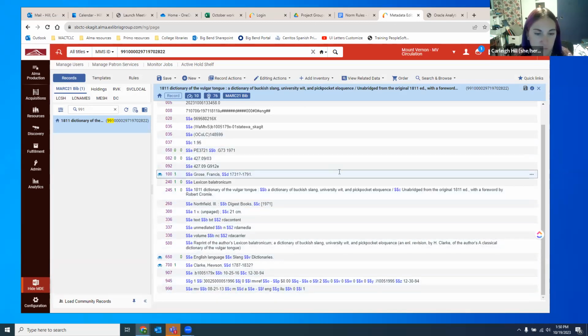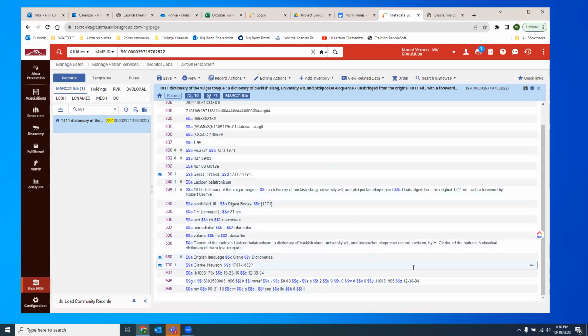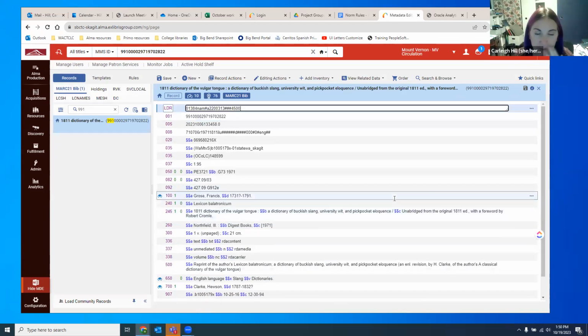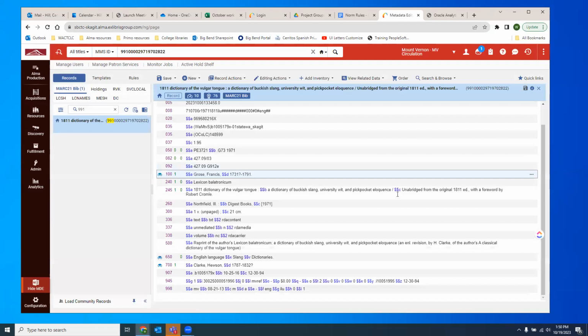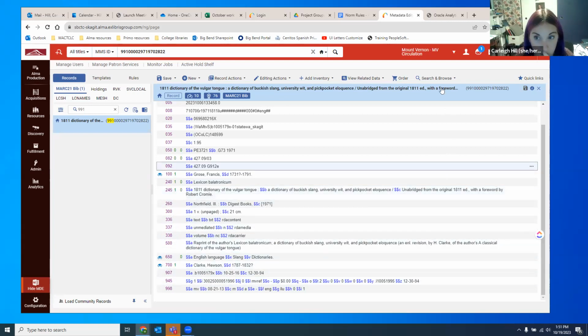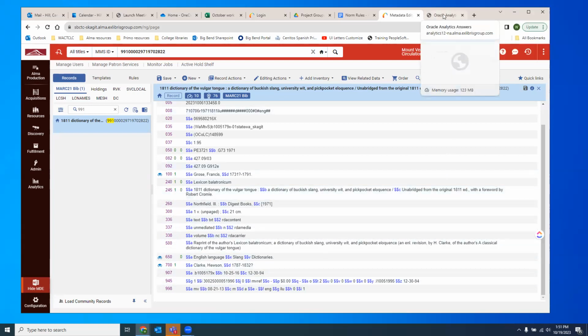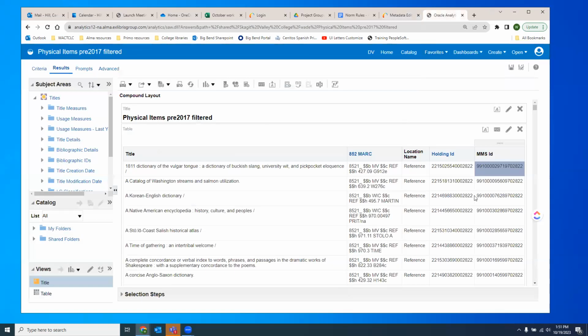Well, there's no holdings, so we can't do that. Okay, so we have to pick a different one. Oh, and maybe that's why we can't filter, because the indication rule is looking for an 852 in the bib record, and there is no 852 in the bib record. Right. So the question is, pick a different one.